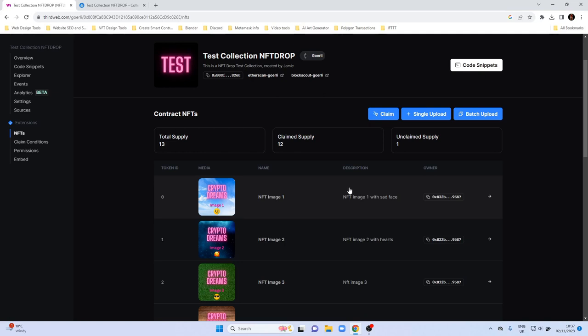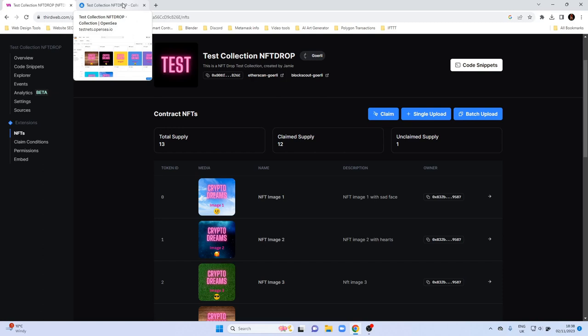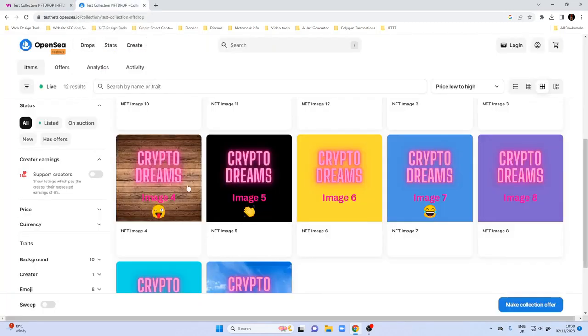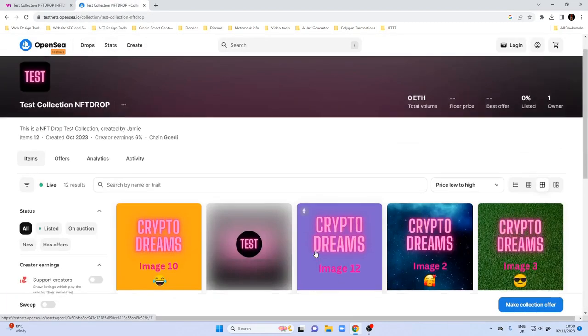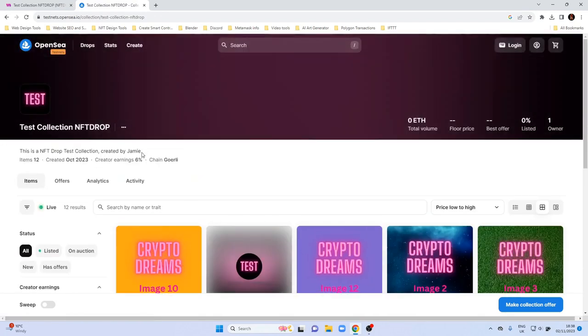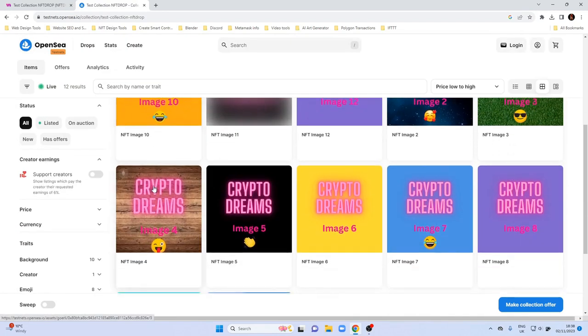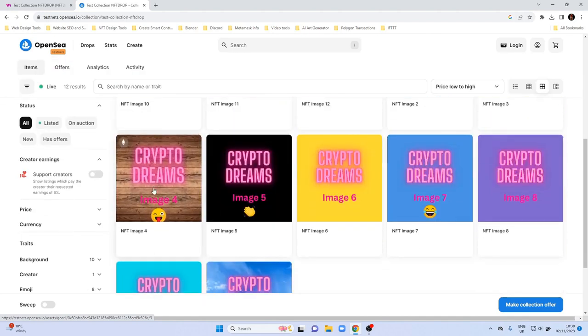Okay, so the best thing to do is just show you what I mean by maximum supply and where you can find this value. So this is the collection that I have on OpenSea testnet, dropped via Thirdweb.